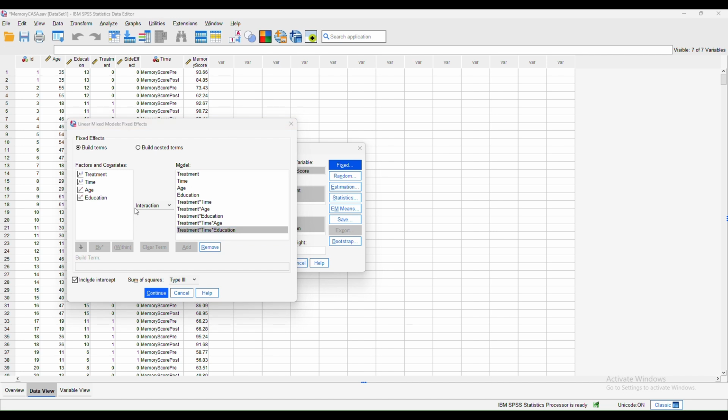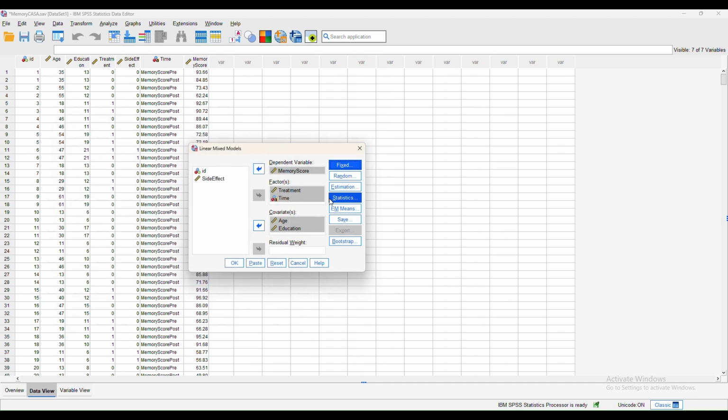And we might add one more here, actually, which is that how you change over time might depend on your age. So from age 25 to 35, your memory might not change much, but from age 85 to 95, it might change a lot. And so we'd want to account for that as well. So we'll add that in too. Now we can click continue.